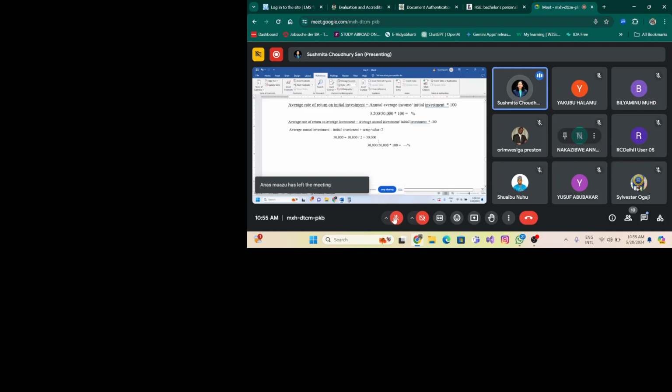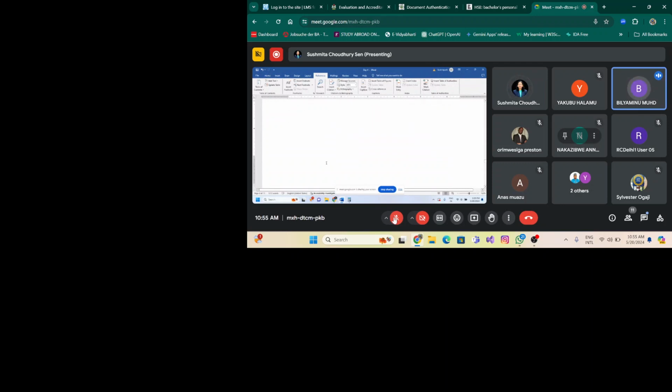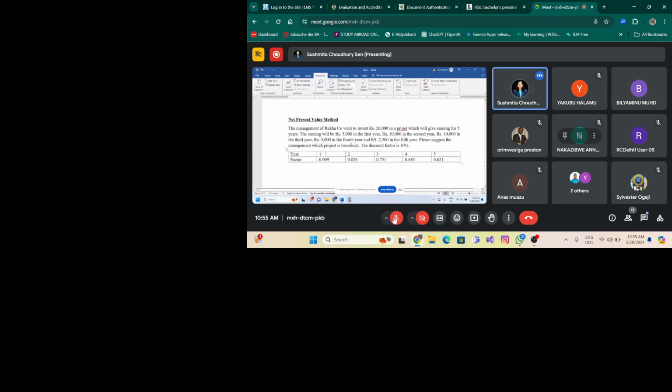So that is how the 30,000 is the average investment for the particular year, 2 years, and this is the income. The first is the percentage of profit against the investment, and the second is the percentage of total income, including scrap value, against the total investment. These two are the differences. I hope I am clear. Okay, ma'am, yes, this is clear, ma'am. Thank you.